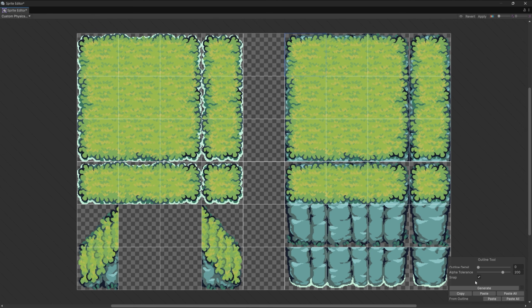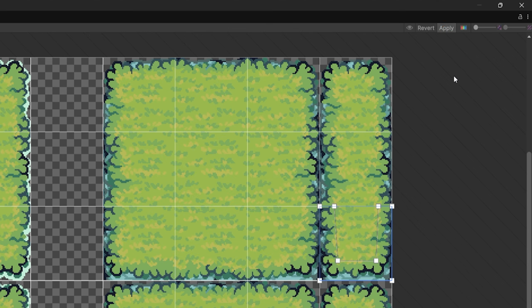We select a side tile, click Generate to add a physics shape, and we can adjust it so that the collider is on the edges of our map. Visual editors like this are something AI struggles with. It works in code but not clicking through Unity's editor window. When you're done, click Apply.